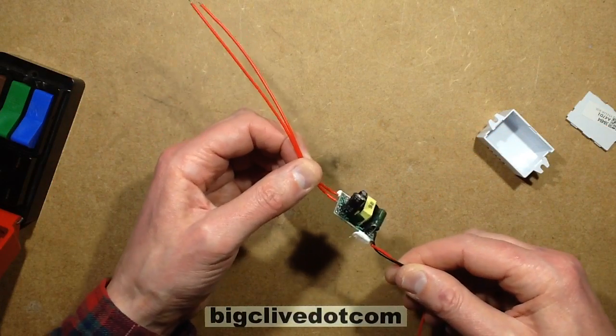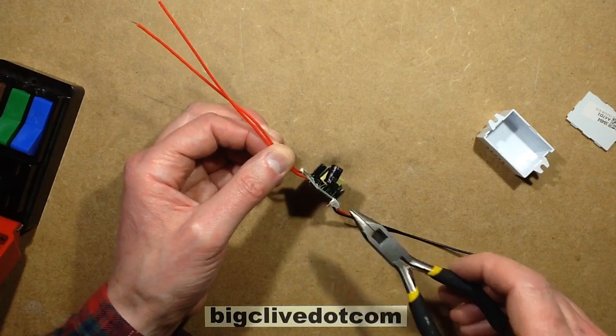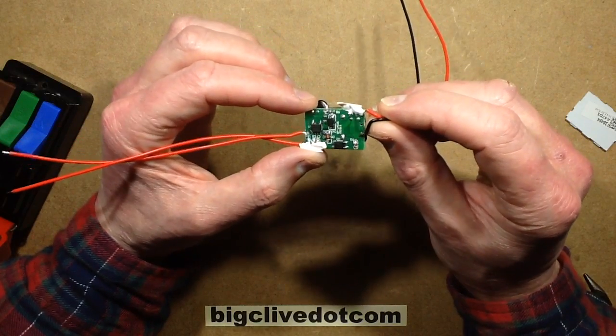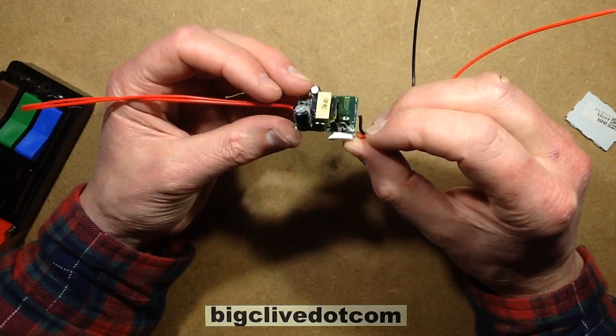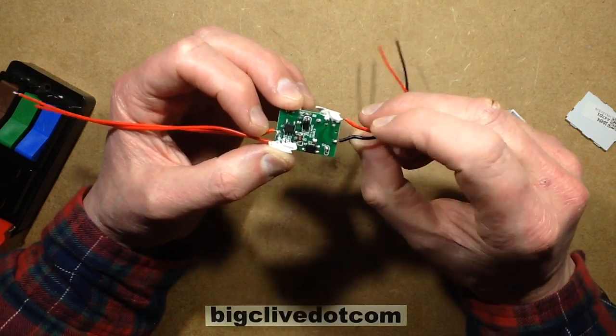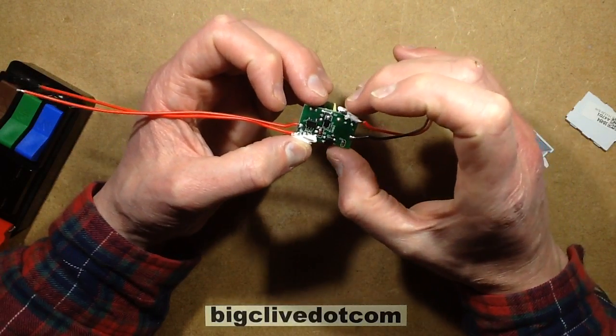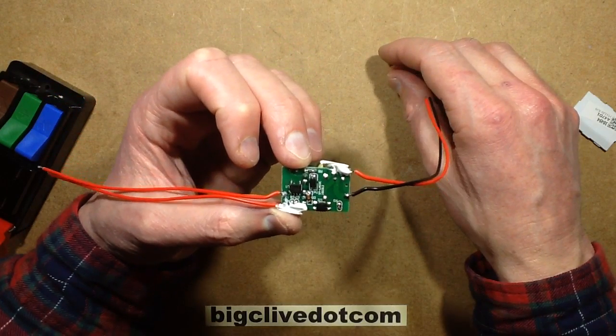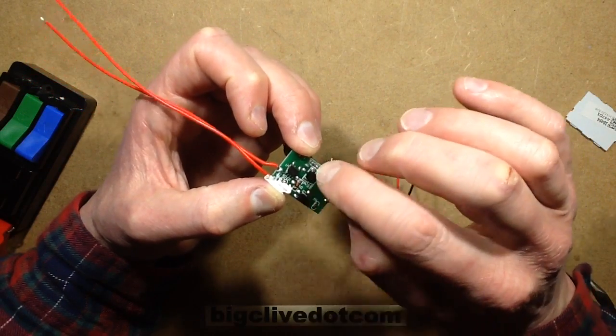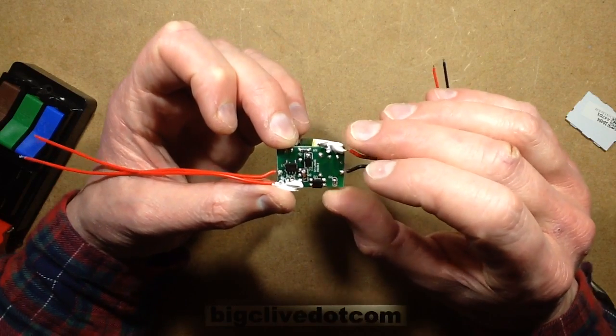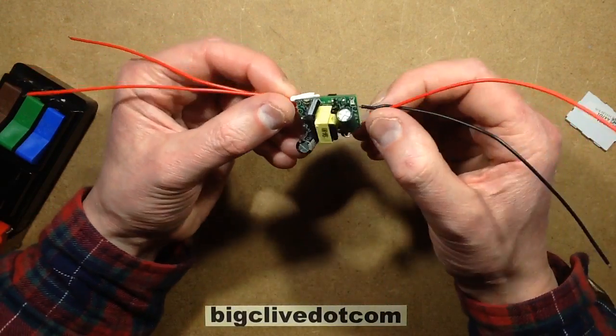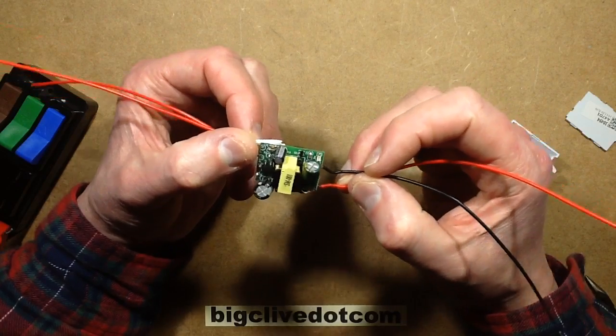Oh, isolation. Let's short that capacitor again. Let's check the isolation in here. Okay, isolation is visually... there's no class Y capacitor across this I notice for a start. But that tends to be used mainly in stuff that's got the... oh no I'm not 100% sure why they're not using that. Maybe it's a lower frequency output. I'm not 100% sure. But there's not an anti-tracking slot or anything, but I'd say the clearance between the mains side to the low voltage side is about 3mm across there. So not super mega, but you know for a 5 volt application that was fairly shrouded away from touch.